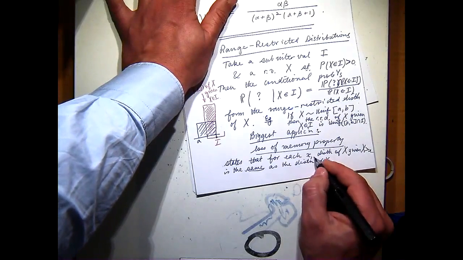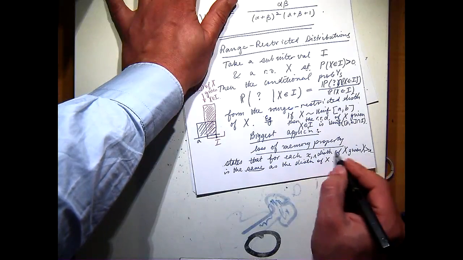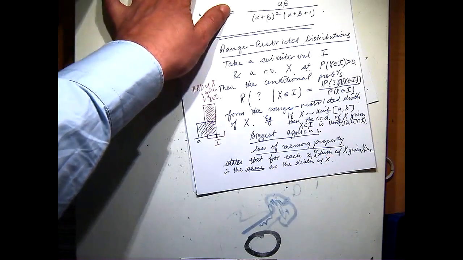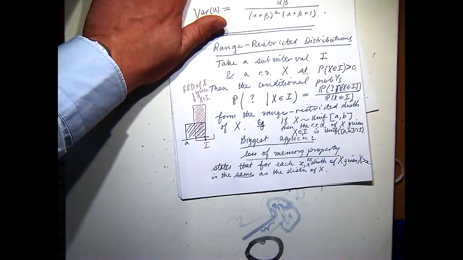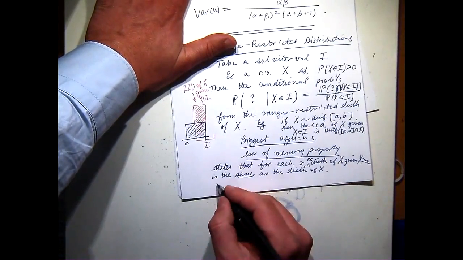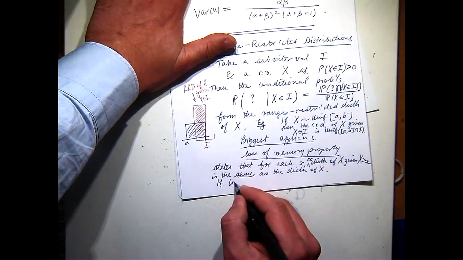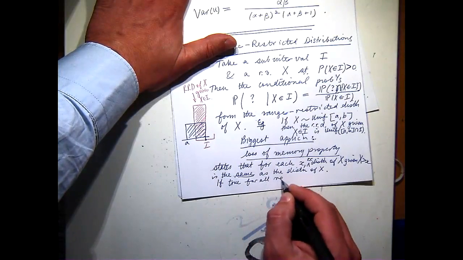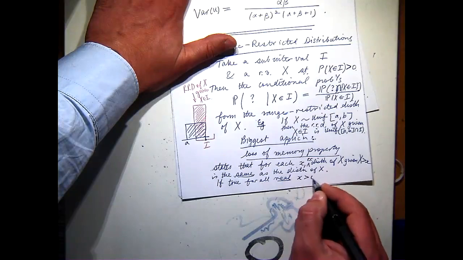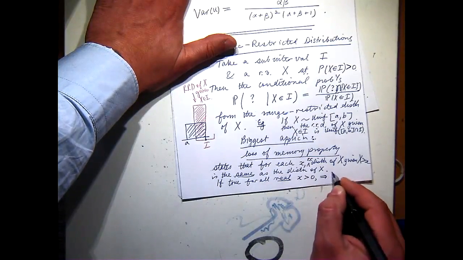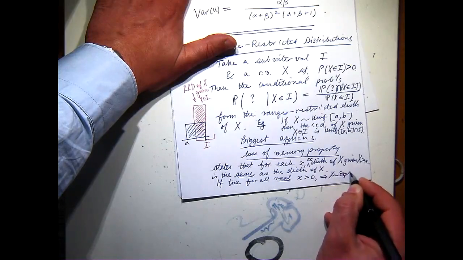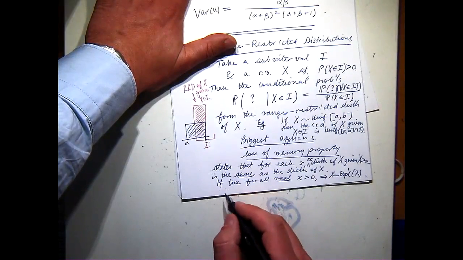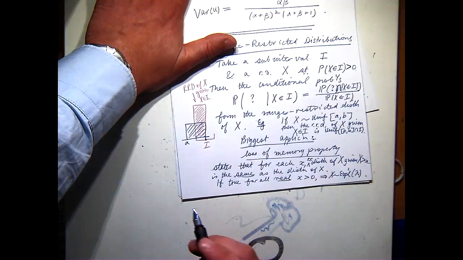Okay, so of course when I say conditional distribution of x given x, I mean the conditional distribution, which is another way of saying range restricted distribution. Okay, so if this is true for all real numbers x positive, we actually gave this argument before. It follows that x has an exponential distribution with some lambda. Okay. If it's not true for all real, then it might not.